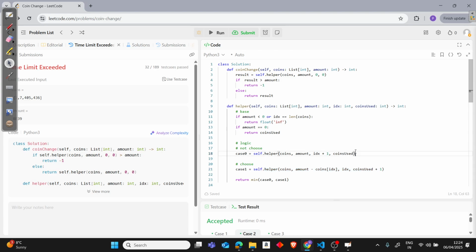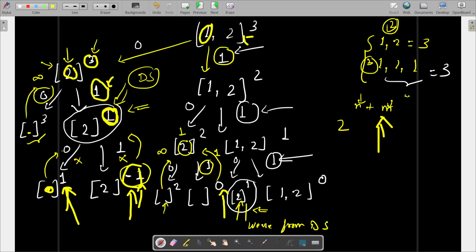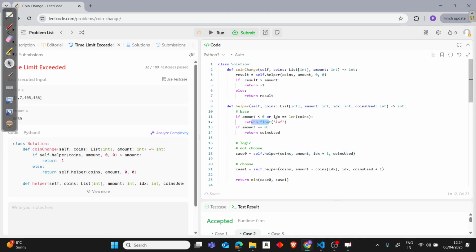No, it's not. So again, it will go into the not choose case, and this will hit the base case of infinity. So it will return infinity here at case 0.